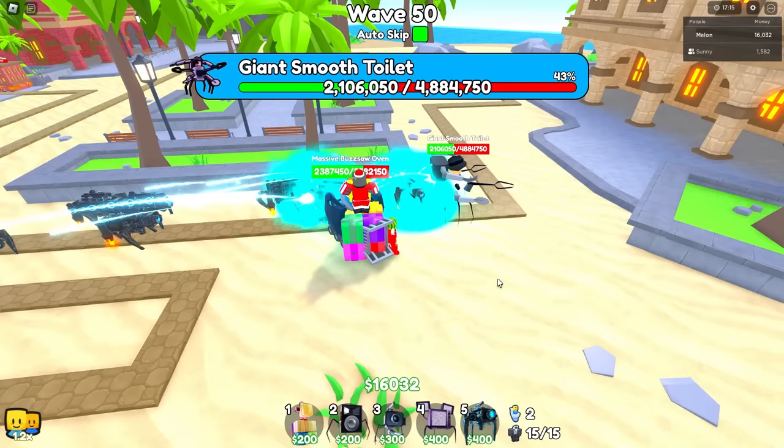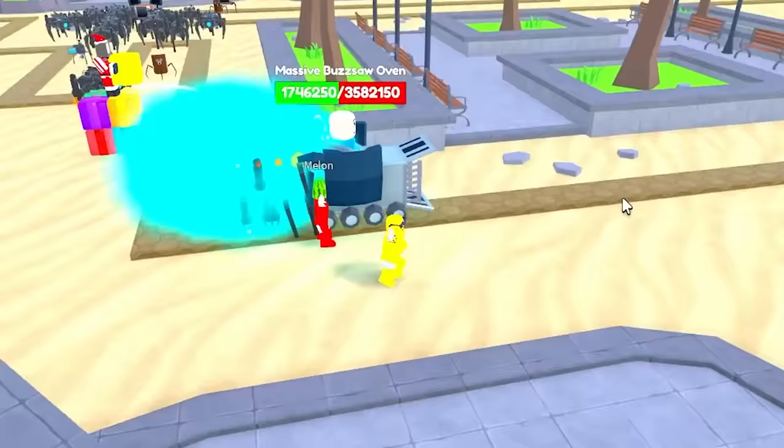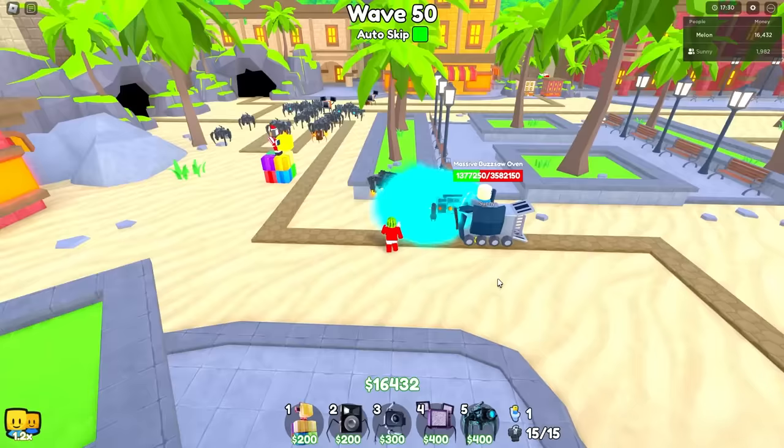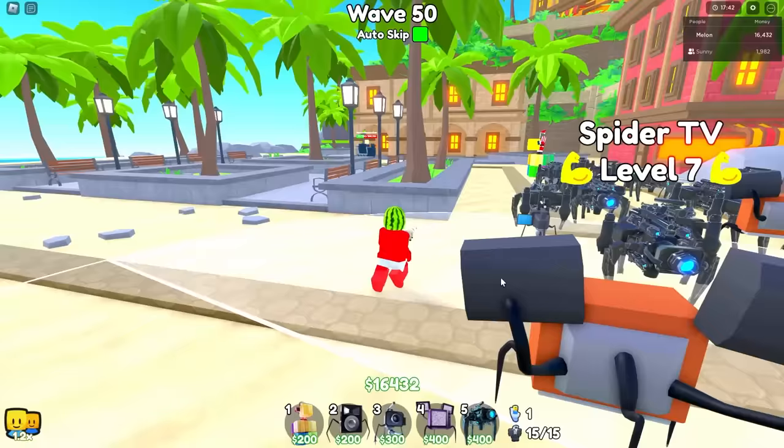Sonny, we gotta wait for this giant smooth toilet to go all the way around the track. Bro, are you sure? It's almost dead. No way! But now we gotta wait for the even slower unit. Oh my goodness. Well, I guess we get to see all of our spiders. They are handsome. They are hungry. They're ready to feed upon the massive buzzsaw oven.